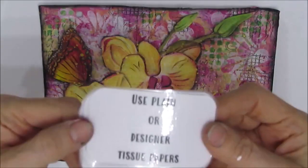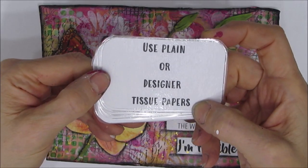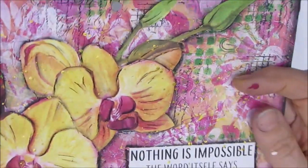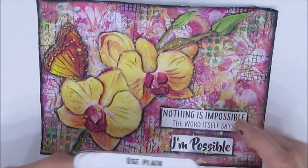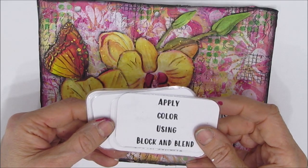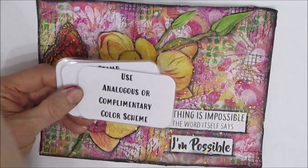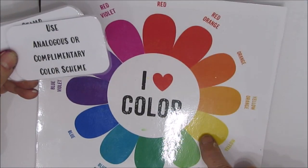So here is the recap. We started with layers of tissue paper. That just was breaking the blank page. And then we did some stamping that we really can't see right now. But it broke the page further and set the tone. I applied color using the block and blend technique, and it was an analogous color scheme. These are the colors right here that I used.